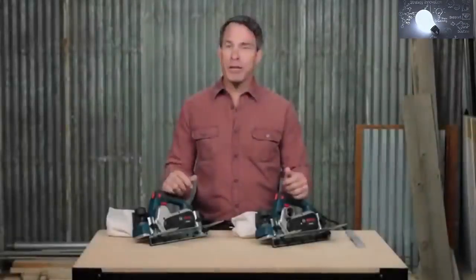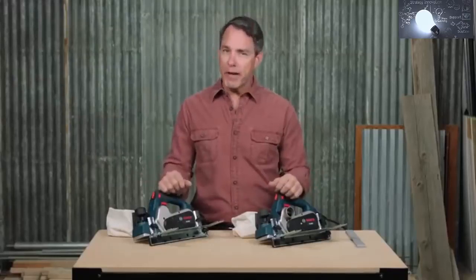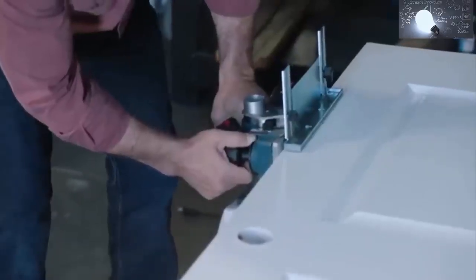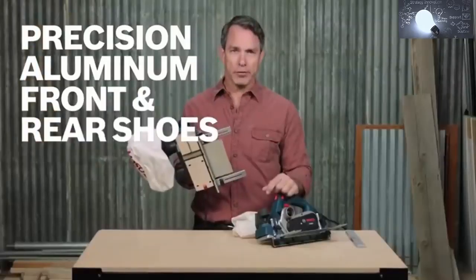These are the Bosch PL1632 and PL2632 planers. These high-performance planers provide fast and even stock removal with a smooth finish and are designed for typical planer applications such as trimming doors. The aluminum front and rear shoes are precision machined after assembly to ensure accuracy.